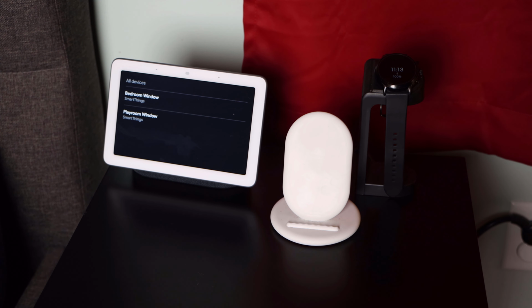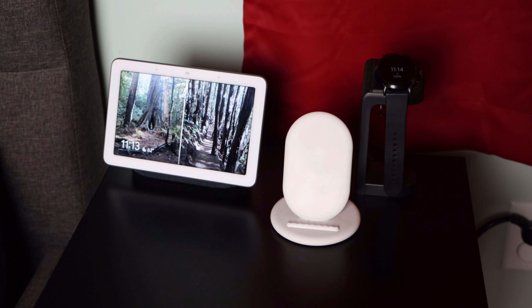You can add a bunch of other actions to your routines as well, like setting an alarm or telling you the news. You can likewise do the reverse and have a good morning routine that can open windows, turn lights on, and a whole range of other actions. If you want to have routines, but without a voice assistant, you can still accomplish a large portion of the tasks I mentioned and have them all triggered from either a smart switch or button that could be on your nightstand. You'll just need some kind of smart hub, such as SmartThings, Habitat, or Home Assistant.